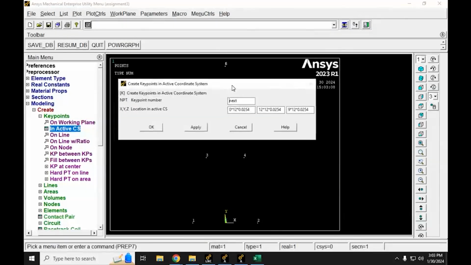And then we need to add that orientation point at 2 feet above that point in the Y. So make that one 14, make the Y 14 times 12 times 0.0254, and then on this last one, click OK to close the prompt.